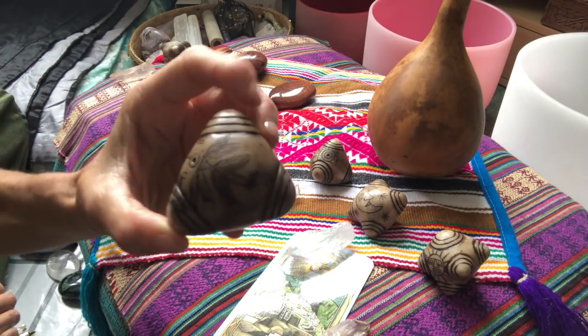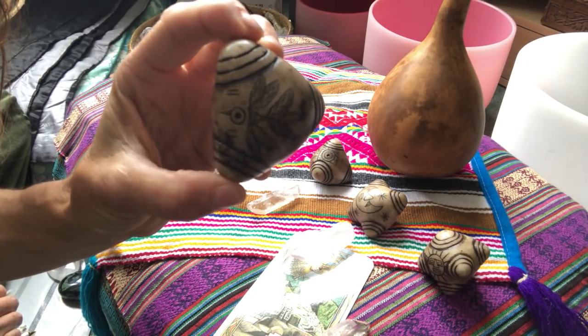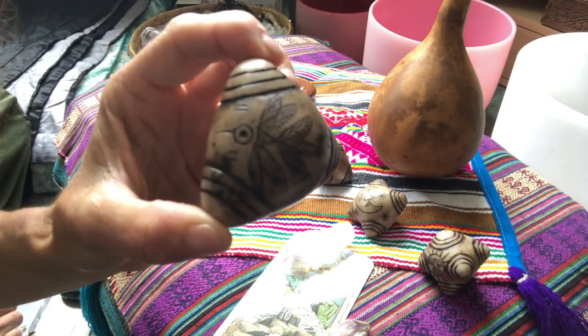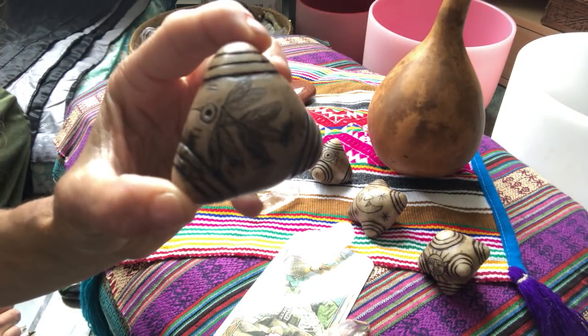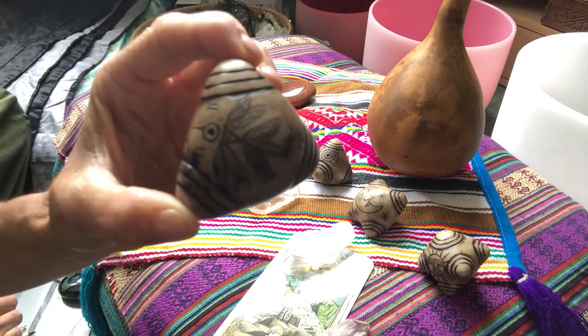And this stone is really beautiful. I love this. This has a hummingbird on. And hummingbirds bring joy to you, don't they? They bring joy to the heart. I've never seen one in real life, but I know from watching them on the screen that they are delightful.